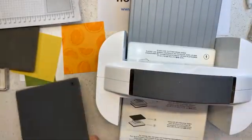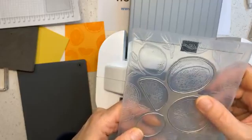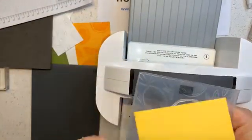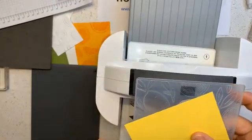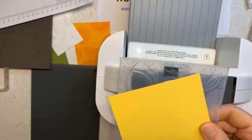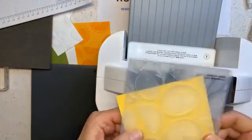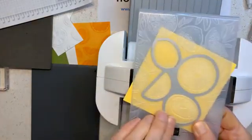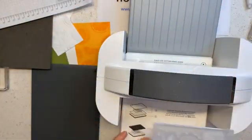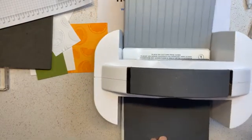So that goes in. I'm gonna grab my die and I'm gonna put it inside right here, okay? You see it like so. I'm gonna grab a piece of cardstock that will fit and go over here, and I'm gonna do it like so. Okay, just to make sure. Let me see. Yeah, gotta do it this way. What did I use? I used all of them. So yeah, okay, and then I'm closing. Got it? And it doesn't matter if it goes in this way, upside down, doesn't really matter. And then you're gonna put this one on top and run it through.